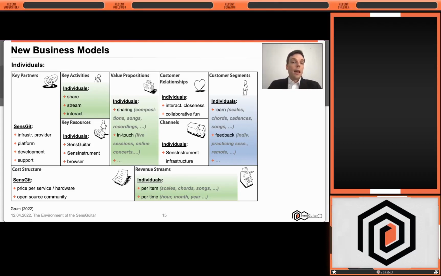For instance, every scale, song, or concert provided is associated with a certain price. Alternatively, a price model can issue the time-based billing, such as a price per concert hour. Of course, all these explanations refer to only some examples of a business model creation. This is indicated by the dots throughout the figure. As a conclusion, one can say there are numerous options to design attractive business models from the perspective of individuals.